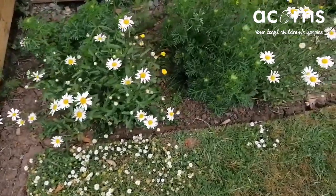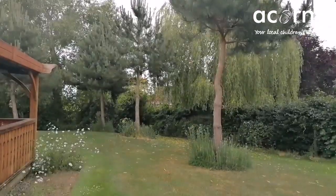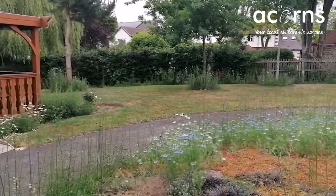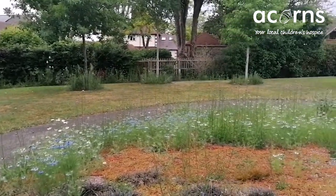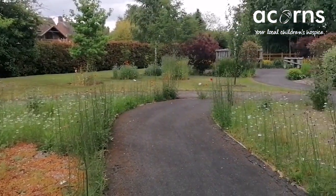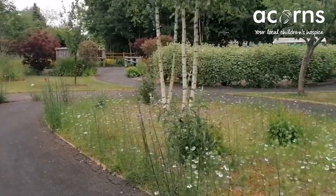This grass is kept quite short so people can sit down and use it as a recreation area, and sitting under trees is probably the most relaxing thing you can do to calm yourself down. I've had conversations and seen family members going through the most difficult time in their lives come up here and just sit quietly and hear the birds in the background, and it's very helpful. Sometimes they talk and chat to me, and they'll talk about the garden. It's a very helpful and beautifully serene place to be, this part of the garden.